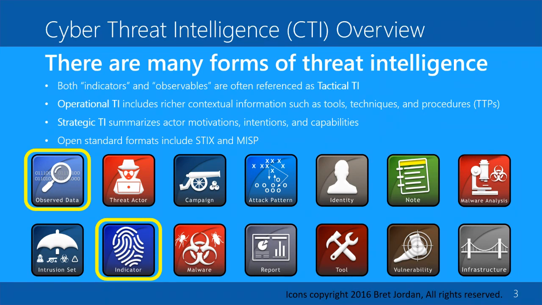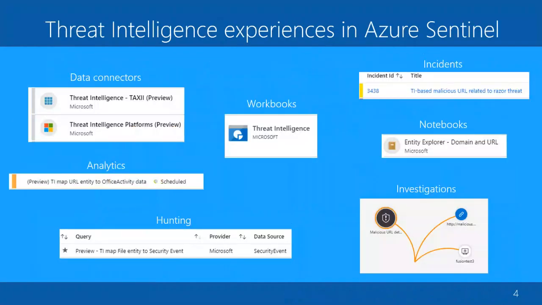And so, again, observed data and indicators are what we're really going to be talking about mostly today. So threat intelligence is an interesting topic for Azure Sentinel because it actually is not specific to one area of the product. Threat intelligence is scattered throughout the product, and it actually enhances every aspect of the product.